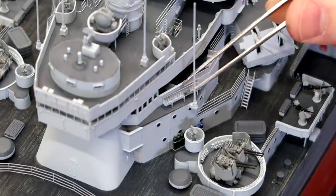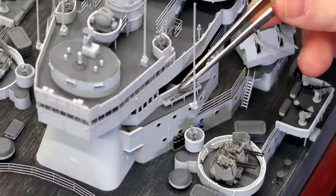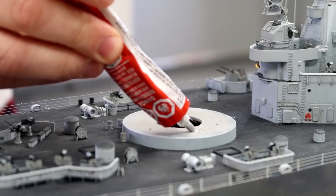You'll touch them up later on, but take these and throw them into all the baskets. And once they're in there, I hit them with some super glue, ultra thin paint, or thin super glue to just kind of lock them in position. Then later I went and touched them up.